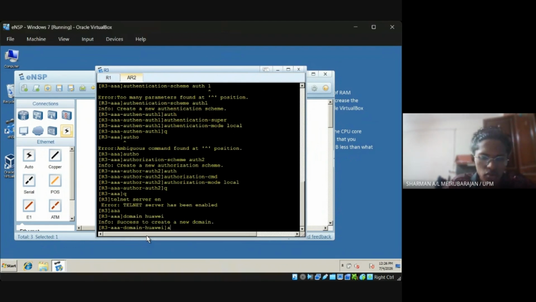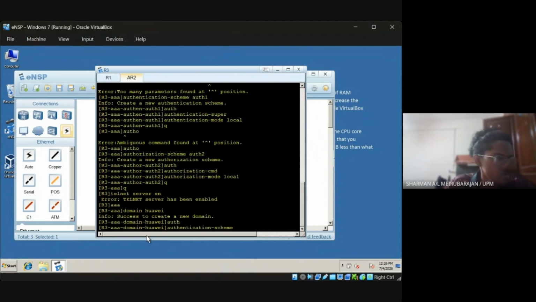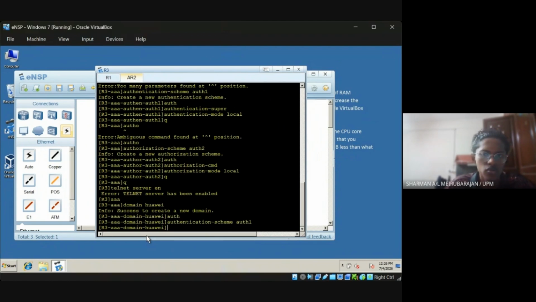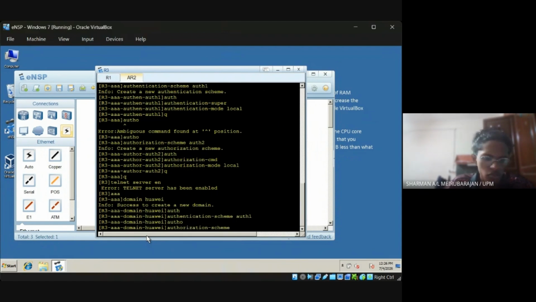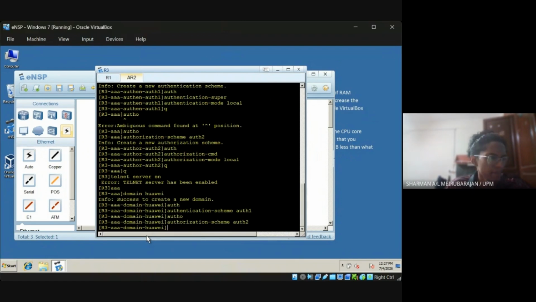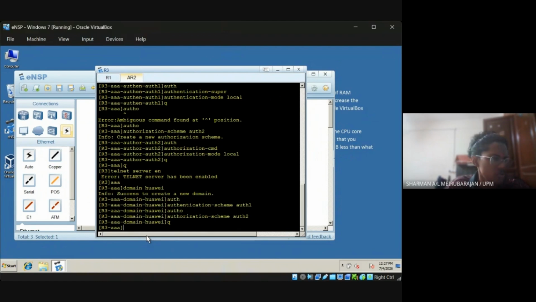So authentication scheme one, and then authorization scheme two, and go back.